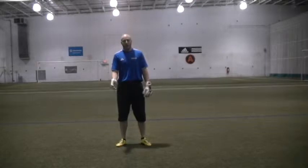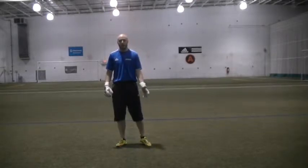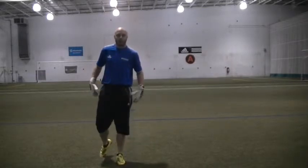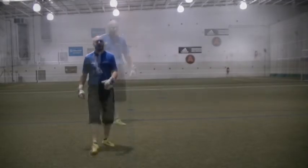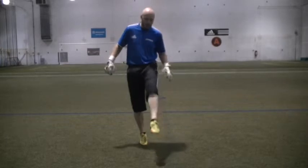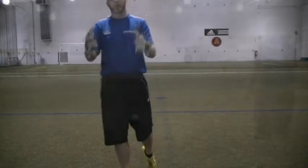After you've gotten your approach straightened out, you want to work on your follow through. To get the most power from your follow through, you want to land on the foot that you strike it with, so that your body weight and all your momentum is traveling through the ball and not stopping at the point of contact. As we go through and make contact with the ball, we want to continue forward, land on the foot that we strike it with, thus bringing the rest of our body through.